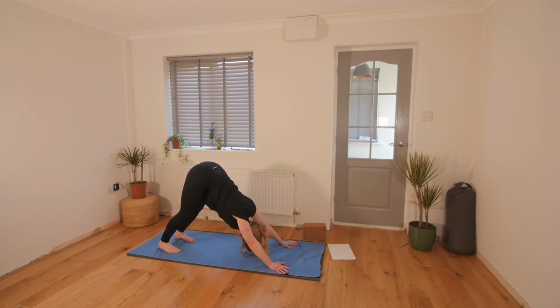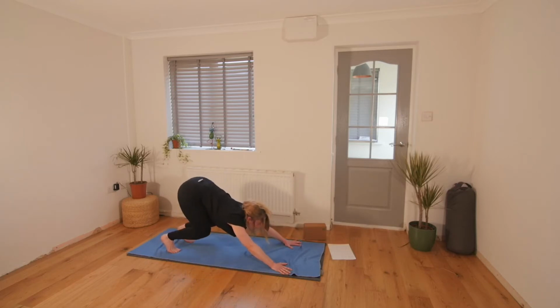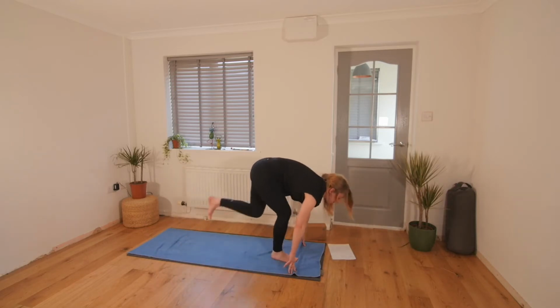Inhale. Exhale, two, drawing the hips back. Inhale, exhale, three. Inhale, soften knees, look forwards, bring feet to hands.